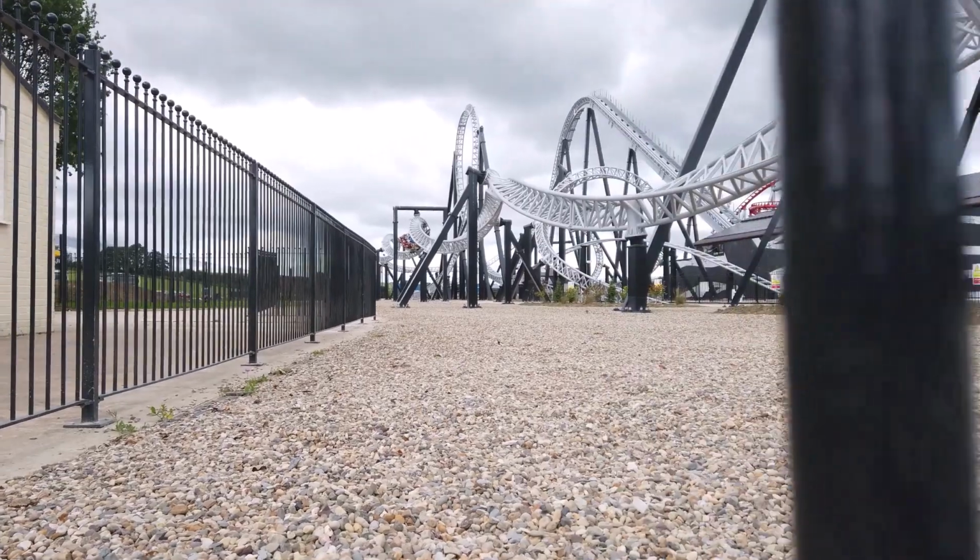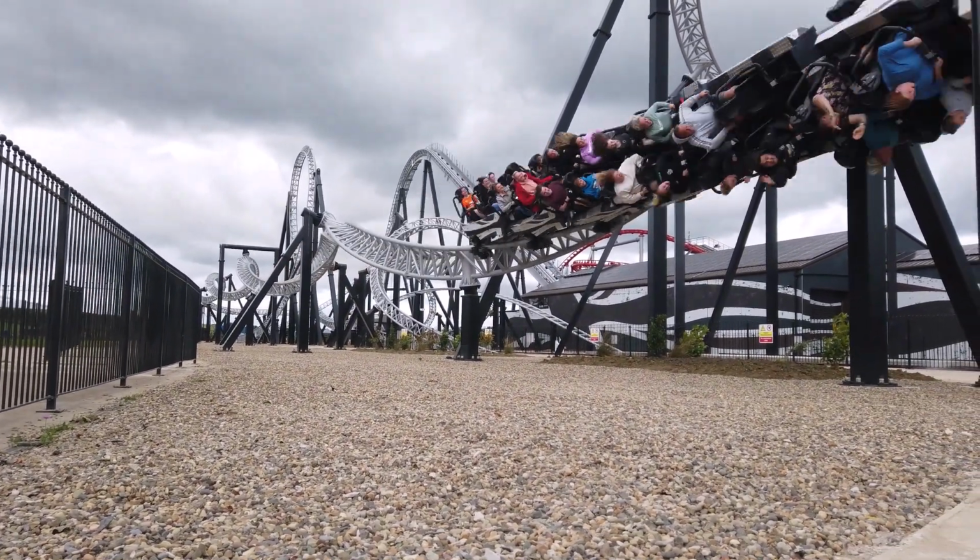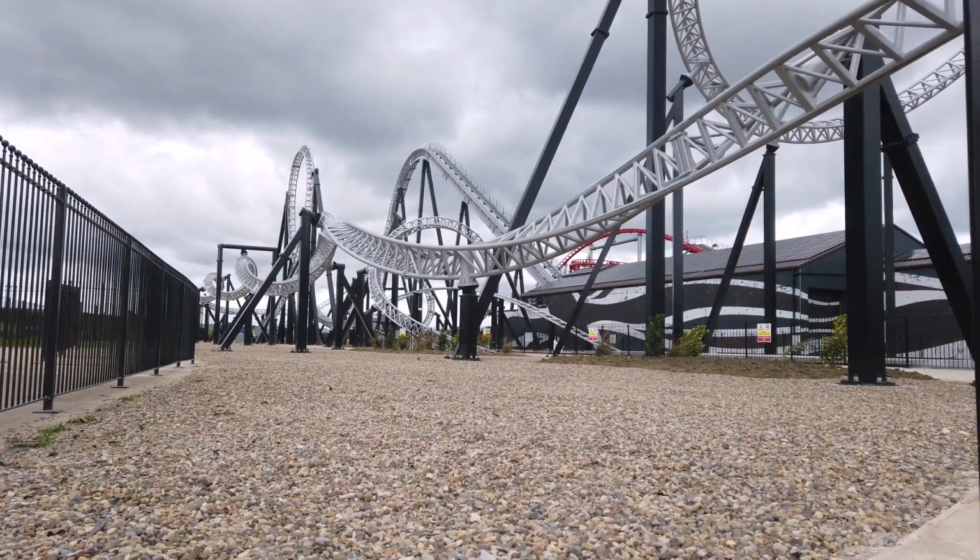Anyway, it's going round. So yeah, I like that. It's not world class. There's nothing massively special about it, it's just a really, really good coaster, and it's coming right now. I thought the station was going to be themed to a nightclub. It felt a bit more like a festival. There's more festival vibes than nightclub vibes.